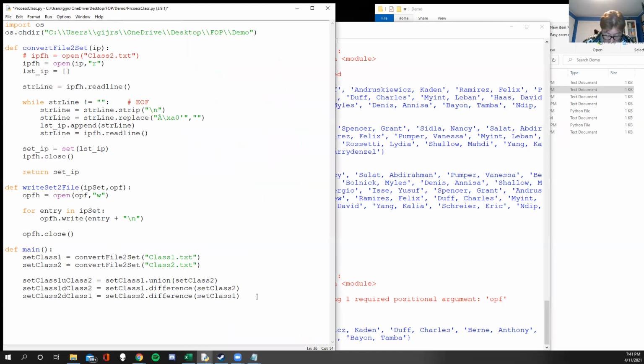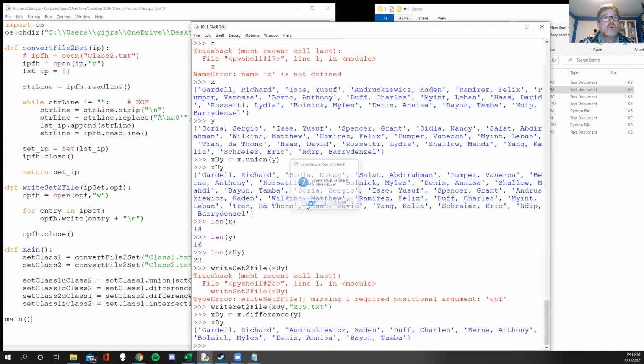And that's an intersect. So if I go set class 1 intersect with class 2 is assigned set class 1 dot intersection with set class 2. Now this is an awesome time just to run it. And remember, this by itself won't run at all. So what I'm going to do is I'm going to go and say, hey, can you please run the main? So let's go run, go.